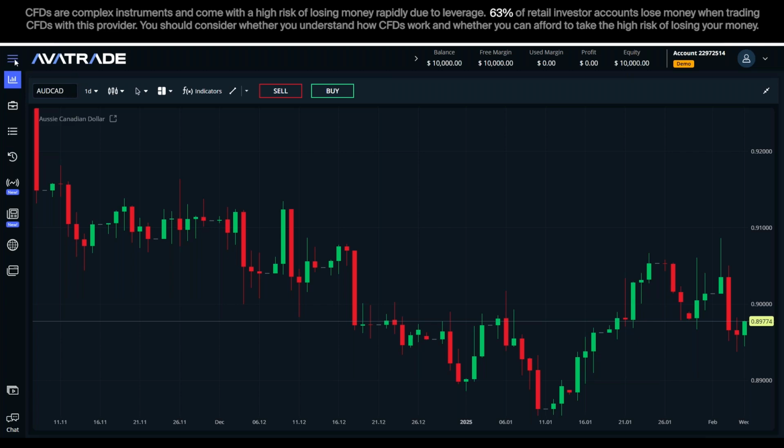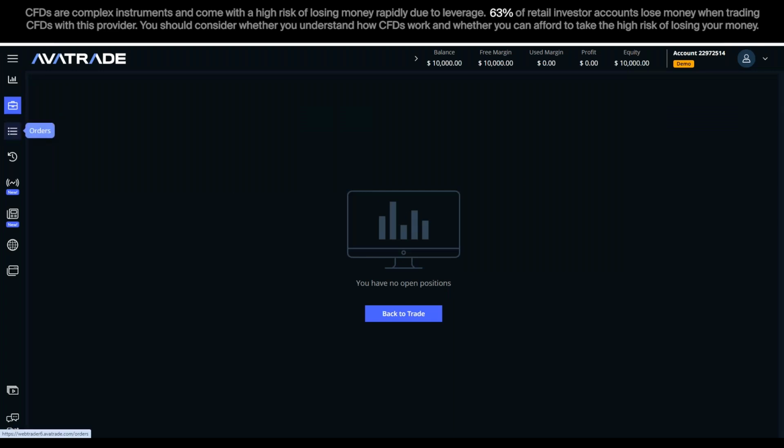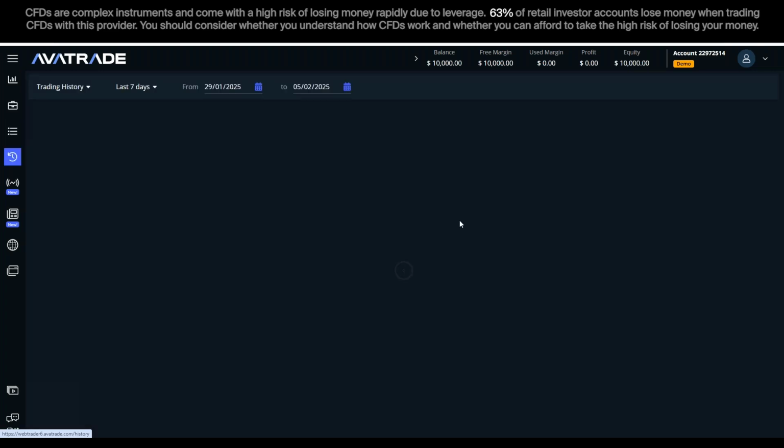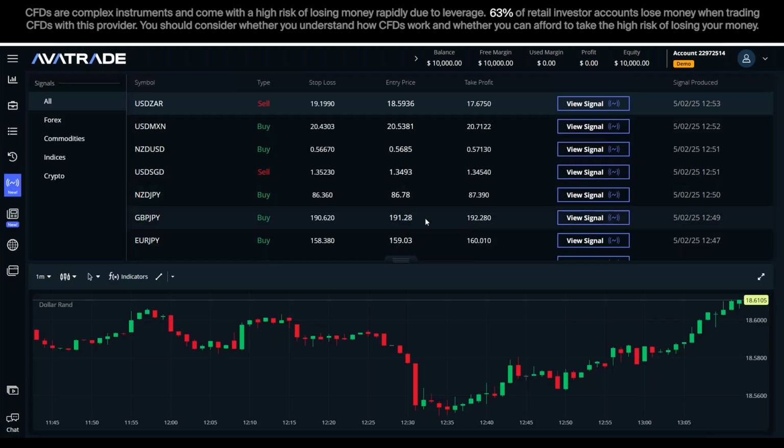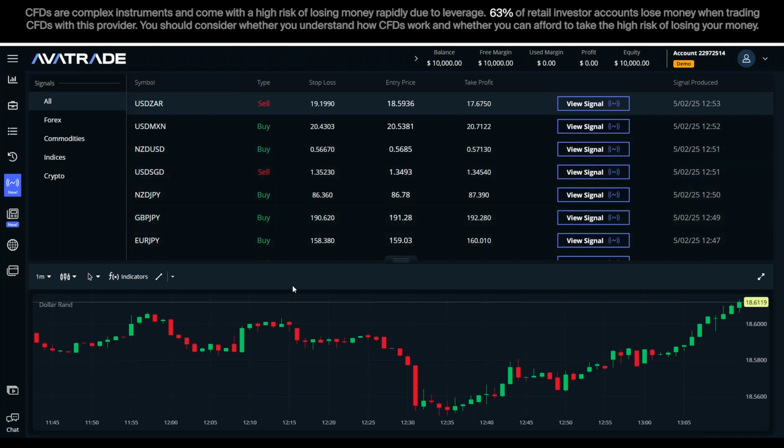So in here I have my personal profile. As you can see, I have my numbers here, my personal details and everything. In here, this is the trade, so this is where we are brought when we click on the icon. It's clickable. In here, I can review my positions, then my orders, and then the history, where I can choose the times. Signals, we're going to go through that in a moment. Actually, let's go through that now.